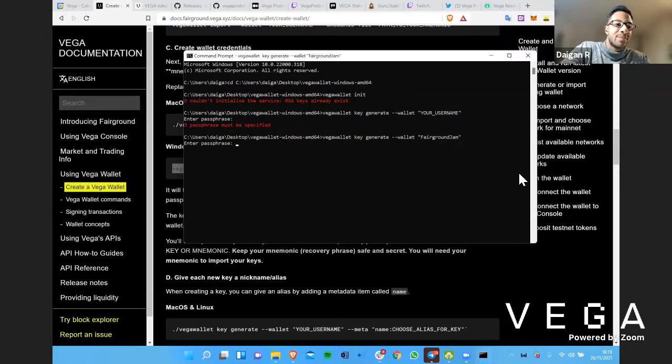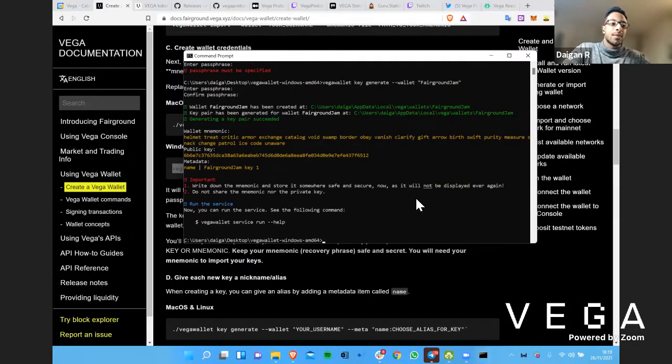And then you need to create a passphrase for the wallet. When you're typing in your password, don't be concerned if it doesn't actually fill out the information as you type it in. It is tracking the keys you type. You just have to make sure you type it in twice and type it in correctly. If you don't type it in twice correctly, it lets you just do it again.